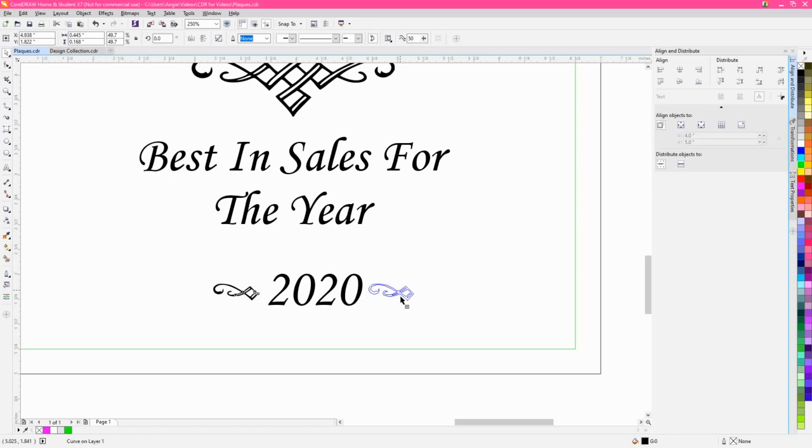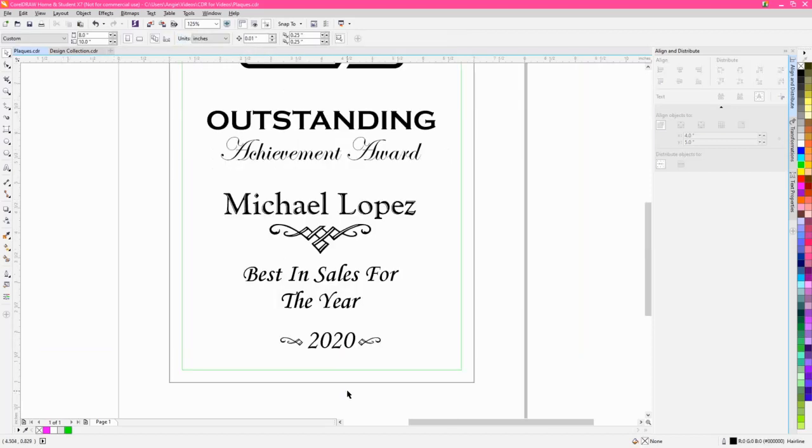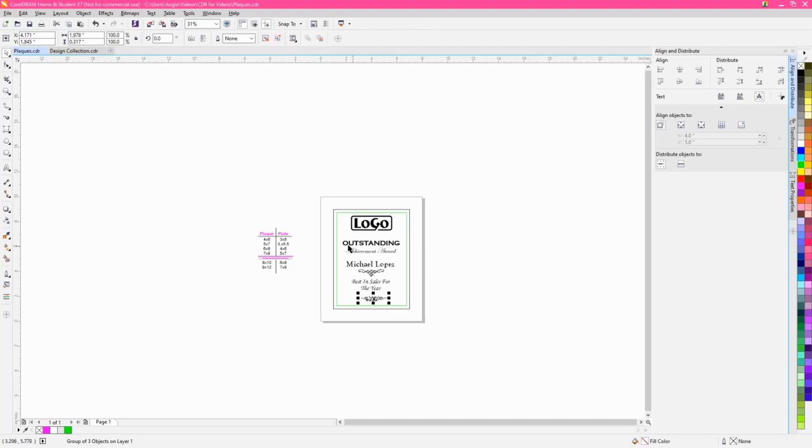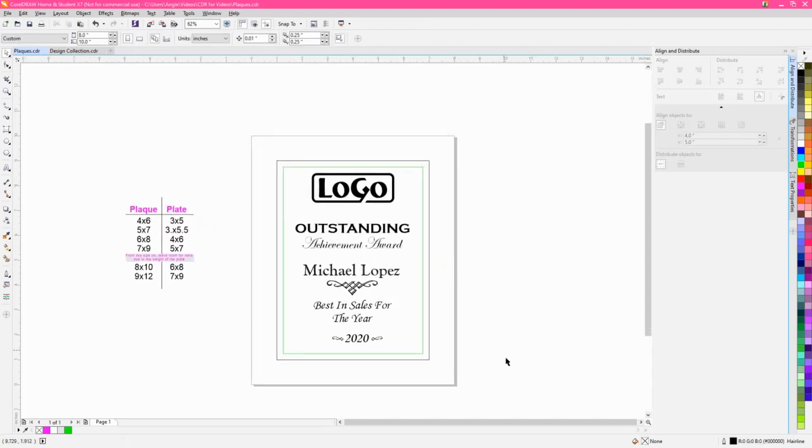So you see the little plus come up, and let go of both. Now we're going to mirror it horizontally so that it becomes a little reflection on the other side. So I'll center it vertically, and then I will give them an even distribution of space horizontally. And then again, I will group it. So now we have all the parts of our plaque.